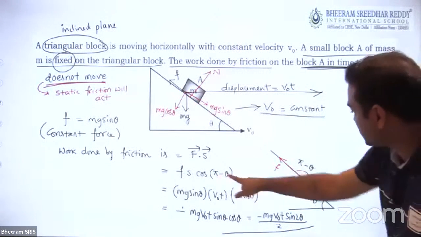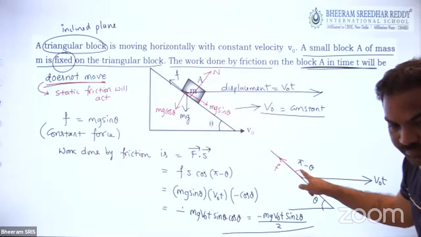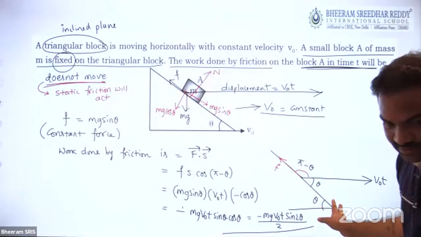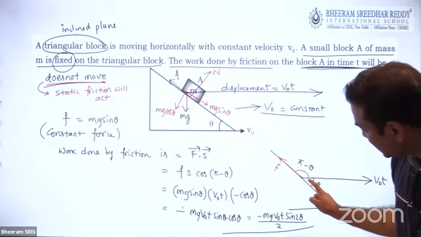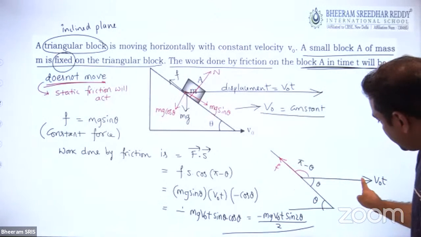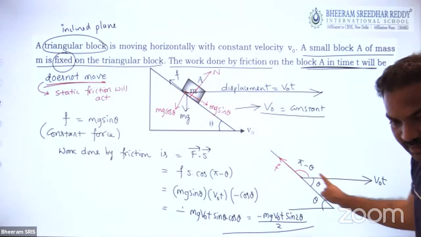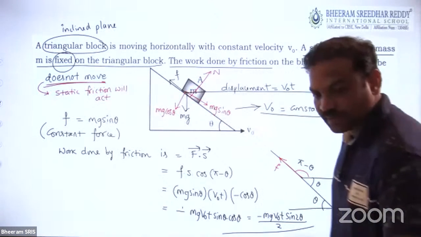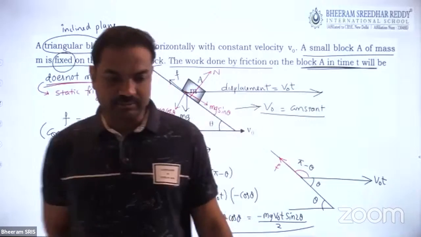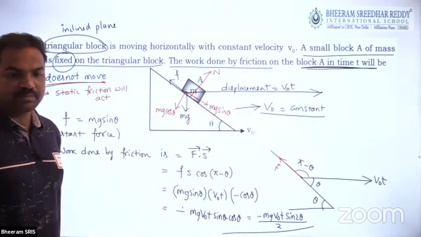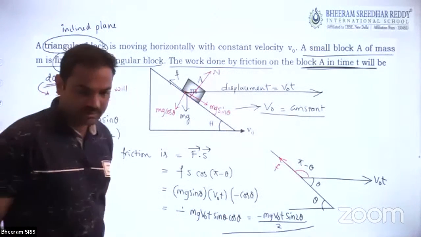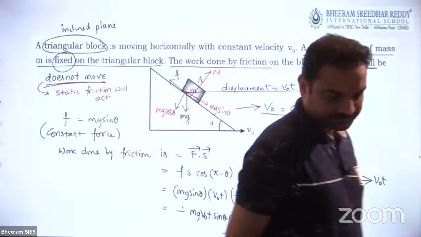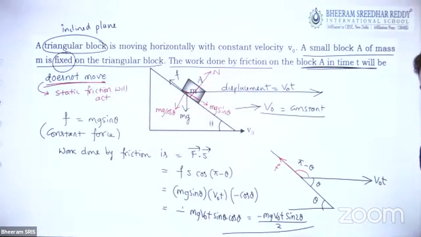Work is negative because the angle is more than 90. Theta less than 90 we are taking. If theta is less than 90, then the angle between the force and displacement is more than 90. Lokesh Reddy, understood? That's why it is negative. We discussed, no? Work done can be positive, work done can be negative. Done? Finished?